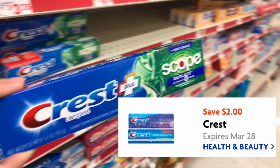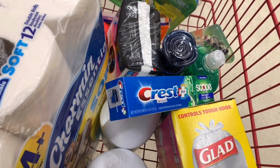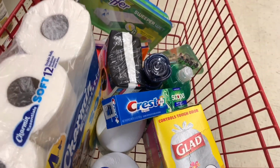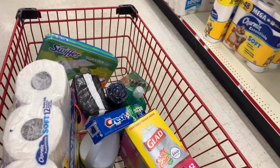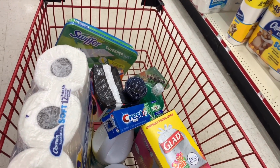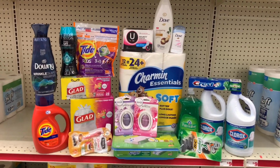We're using that $2 digital. This is gonna make my subtotal the same price as my scenario. So for all this, it's gonna be $78.20. Now I'm gonna give you guys a quick overview and breakdown of everything I grabbed. Here's our quick overview of all our 19 items.